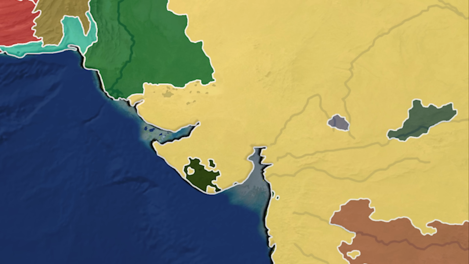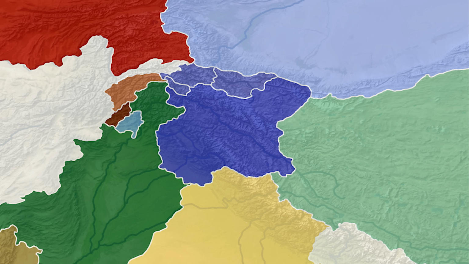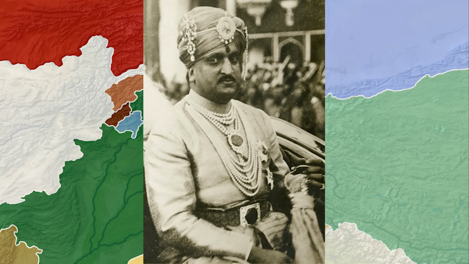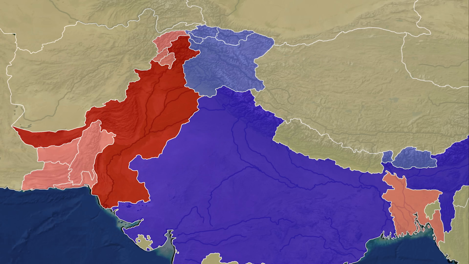Now the final and most important state that hadn't yet decided whether they should join India or Pakistan is of course the one and only Jammu and Kashmir, which from now on I would simply call Kashmir. The whole region is about 77% Muslim, giving them a strong majority. The ruler however was Hindu and didn't want to join Pakistan unlike his people. Kashmir declared independence, not wanting to risk a war over this issue. At this point, Kashmir and Junagadh were the two most important states, being the reason for the war to start.